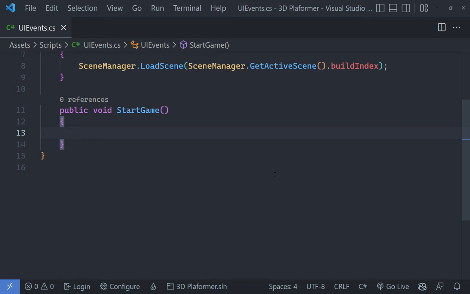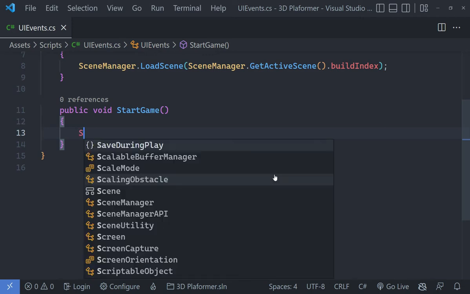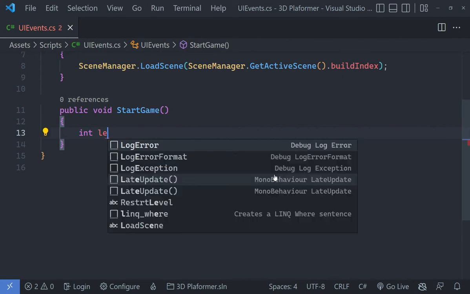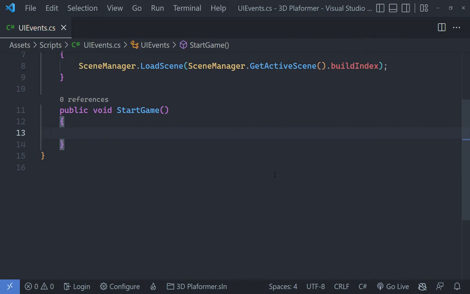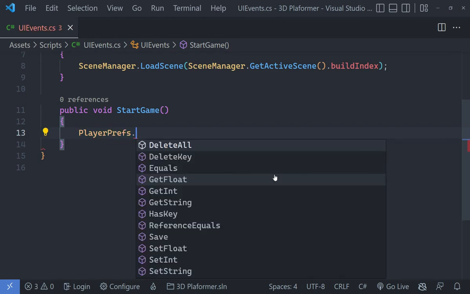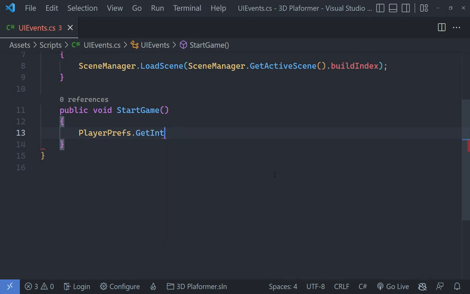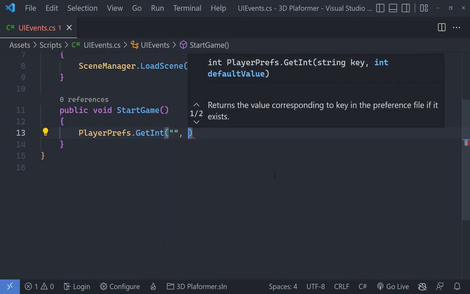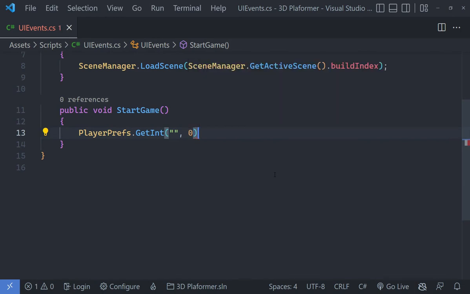So what we will do is say something like int level, or maybe what we need to do is basically find it. So if I say PlayerPrefs dot, you can see if I use the GetInt method to get an integer, I'm going to give it a key and a default value. The default value will be 1. So I will say int level is equal to PlayerPrefs.GetInt, and for the key, we are going to give it something like level, and that will be the key we will use.